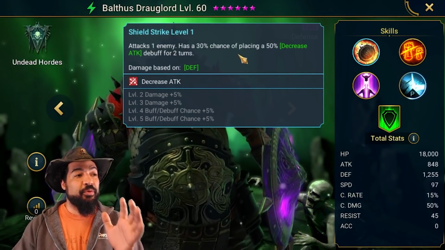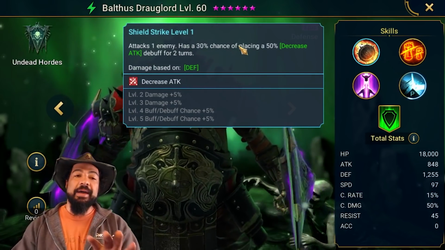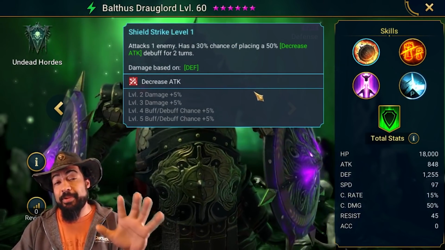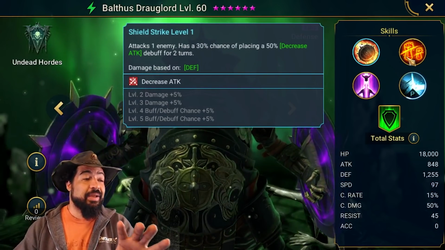This book's up to a 40% chance of placing decreased attack. It's on his A1 though. It's not a high percentage chance. I'm well aware of that. There are times when it might not land, but it's on his A1, which means if you put him with a counterattack team, there's a very good chance that it is going to land. That is the kind of champion you want to bring.